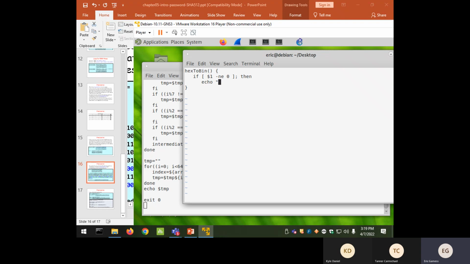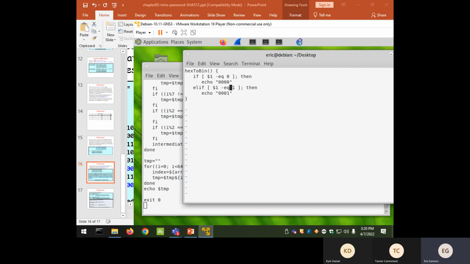echo 0000. Else, if $1 is equal to 1, then echo 0001.